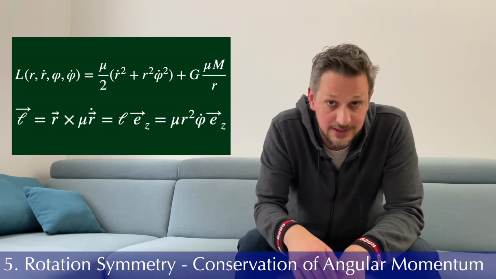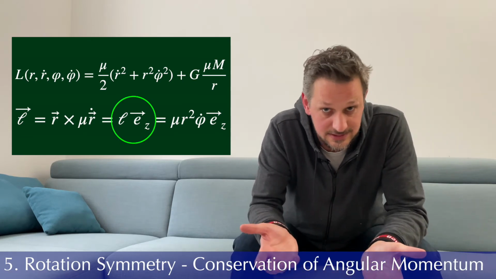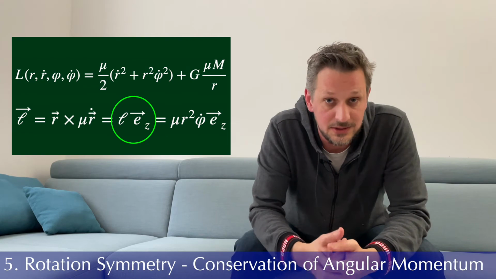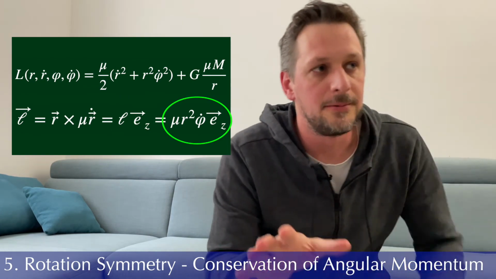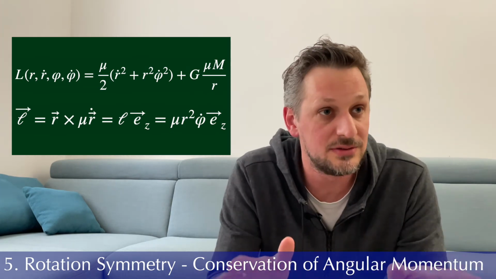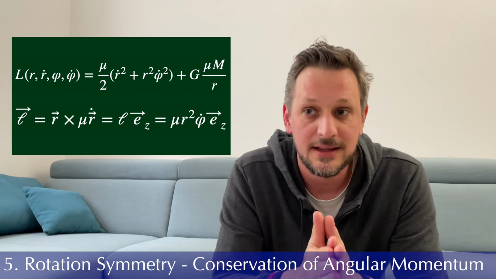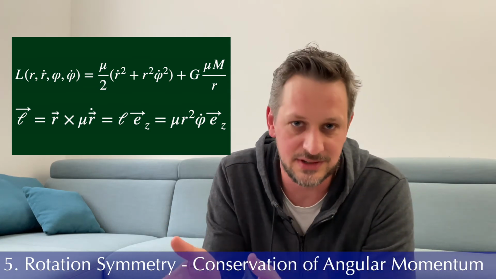And as a result, we will get that L is in c direction, because that's what we set earlier. And its value is mu r squared phi dot. And again, that's super useful because now we can express phi dot by means of L, which is a conserved quantity, which is a fixed number. And hence express one variable through another variable r.